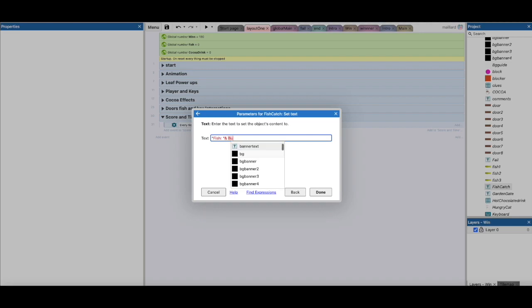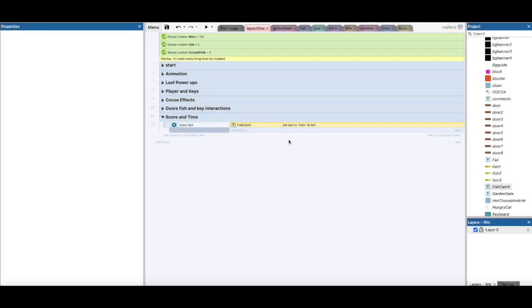Bunny hit, we'll change that to fish hit as well. Oh, it's actually fish hit now, isn't it? Yes, sorry. Fish. So that's saying how many fish there are, and it's going to respond to that and set that in the text. And remember, right at the start we set the positioning of the text. So fish and the number of fish caught. It's going to check that every tick.